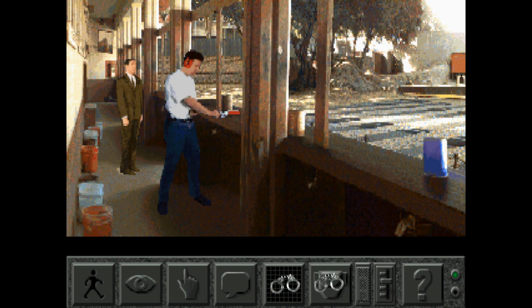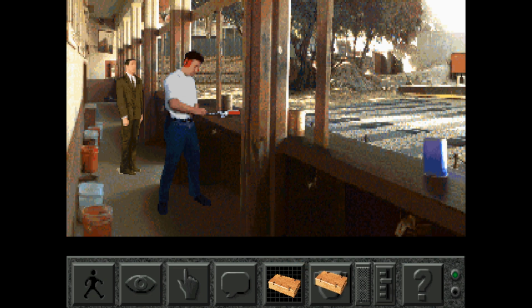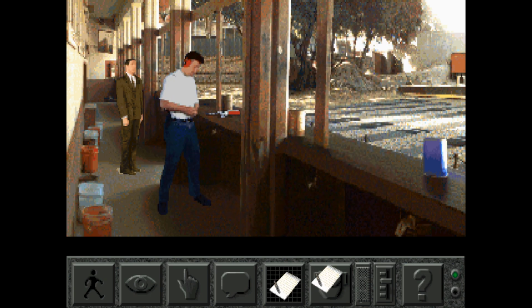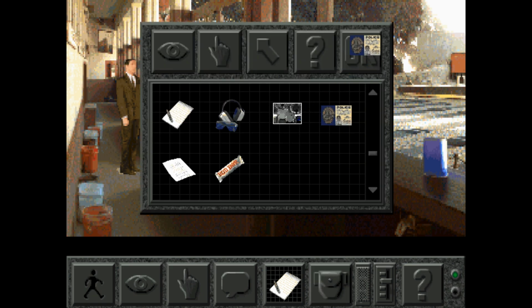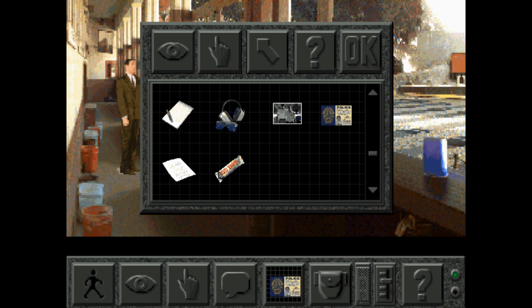Arrest a man for practicing his shooting? Come on, Carey, get a grip. It's funny the stuff they say. Officer Fuller does not need your ammo. He has his own. Spare change? Officer Fuller looks very busy. Better not disturb him. These are your keys. What do you think you're doing? What does Officer Fuller have to do with your investigation? Officer Fuller doesn't look like he wants to be disturbed, Carey.